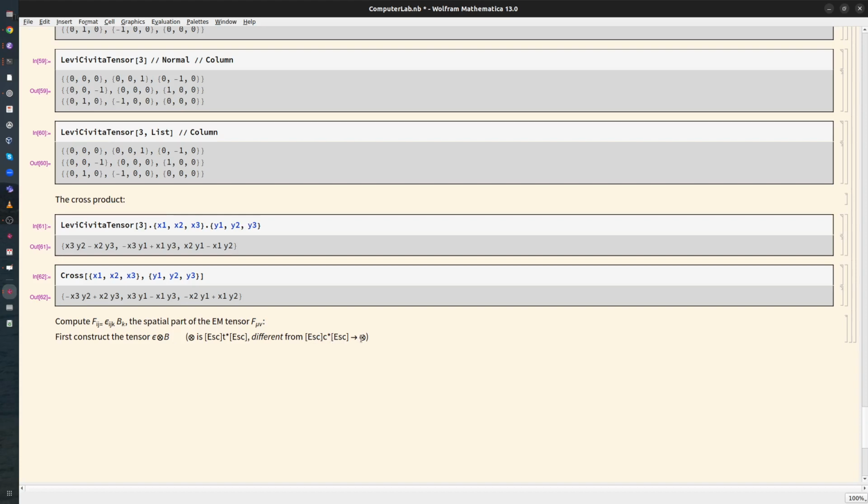So two symbols look similar, but this symbol here does not act as a tensor product. And if you look for this symbol in the palettes of Mathematica, it will be this one and not that one. So if you want to compute the tensor product in this nice looking way, you have to do it like that, escape, T star escape.